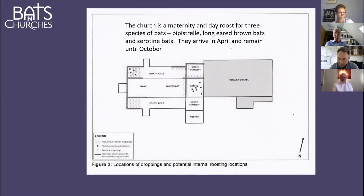The bats fly freely in the Fitzalan Chapel area, and there are bat roosts all around the church — different species in different places. The main maternity roost has always been on the north side of the church, but there's another on the south side as well. The serotine bat has located itself immediately above what they use as altar spaces. So there's lots of evidence of bats flying around. In doing restoration work, you can't do it when the bats are there. John notes they're fortunate the bats come for the summer and then go, because otherwise he doesn't know when any work could be done.